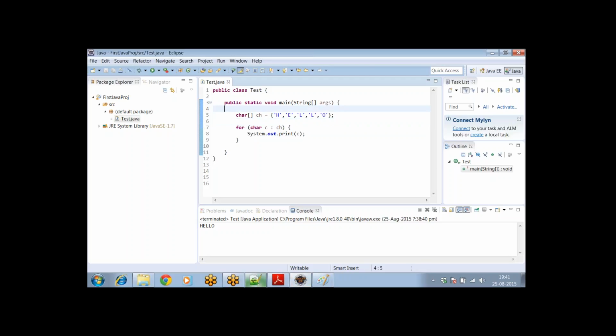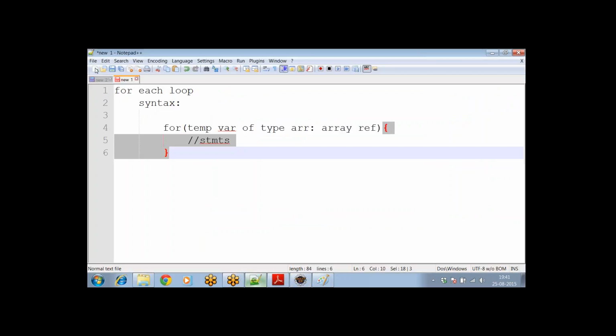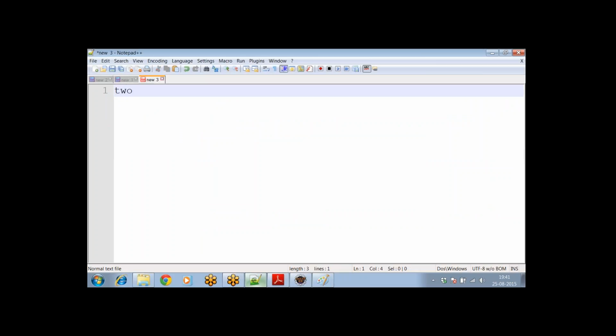Now let's see two-dimensional arrays, 2D arrays.